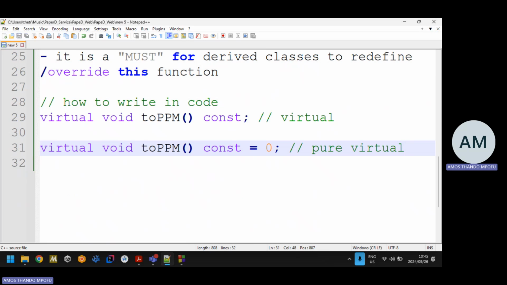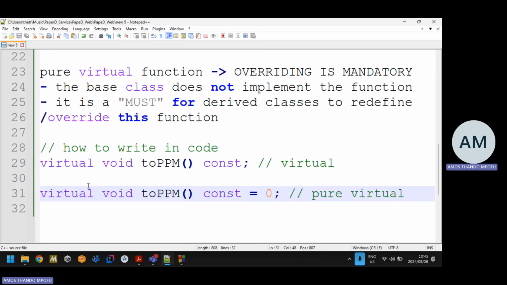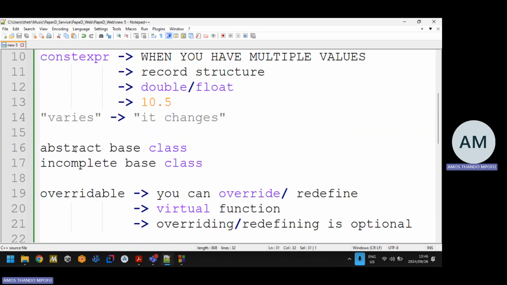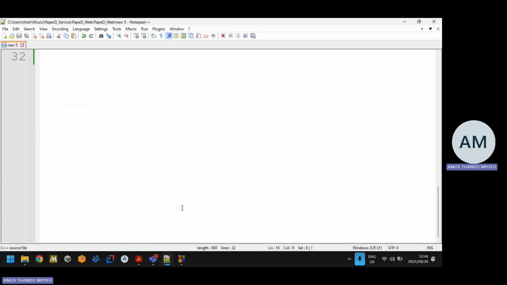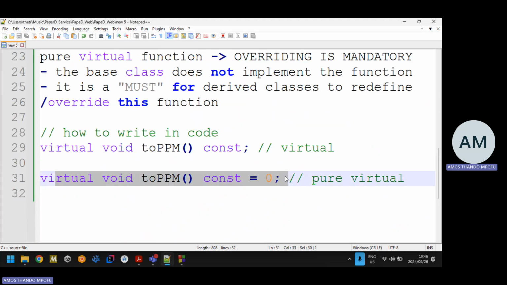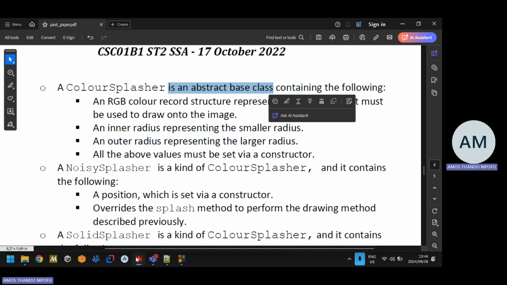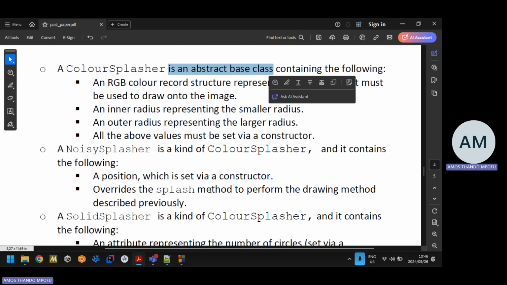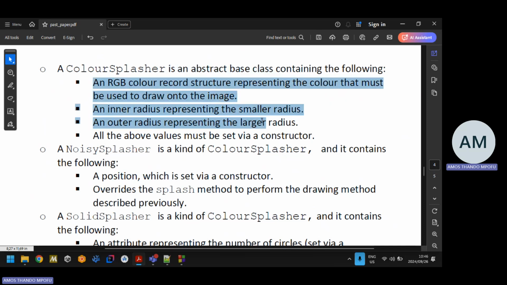So now you see why the class UJ image, or whatever that class is, will now be incomplete. Why? Because there's missing code. There's a function that does not have code. So now you start to understand, oh, that's why they meant abstract, because there will be a function with no implementation, meaning that within my class I must have a pure virtual function. So this is something that they want you to really think about, since they want to test if you're doing your practicals too. So yeah, that's why they didn't bother telling you to make it pure virtual.